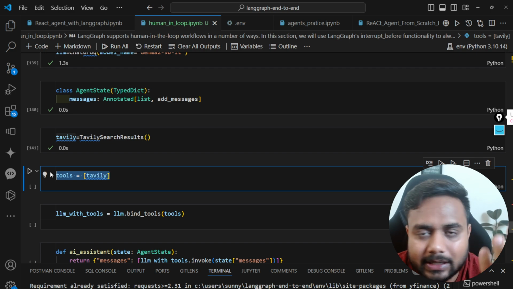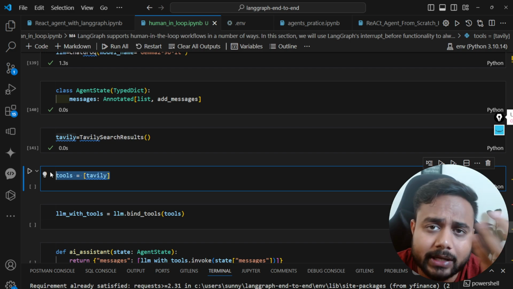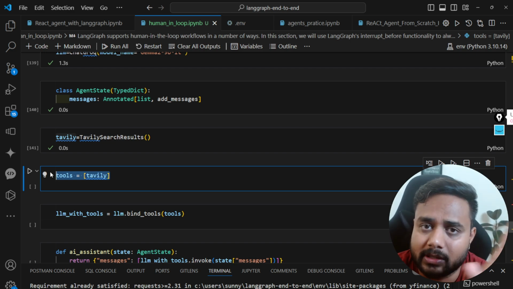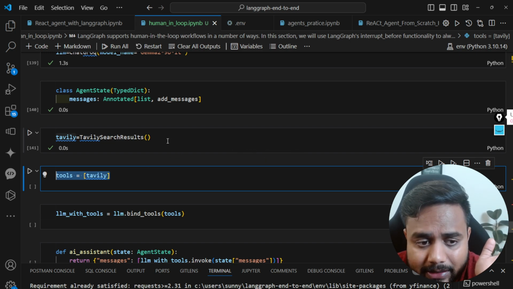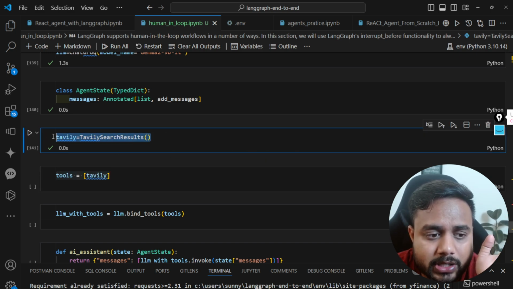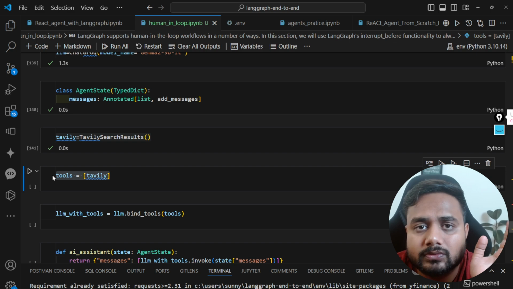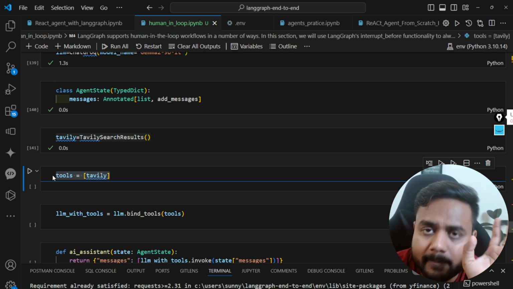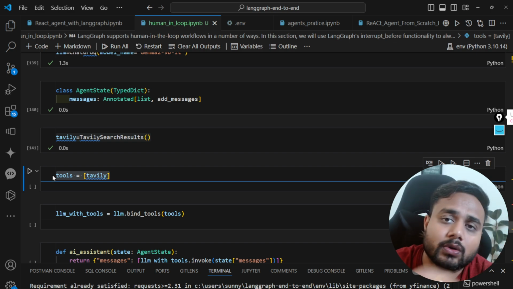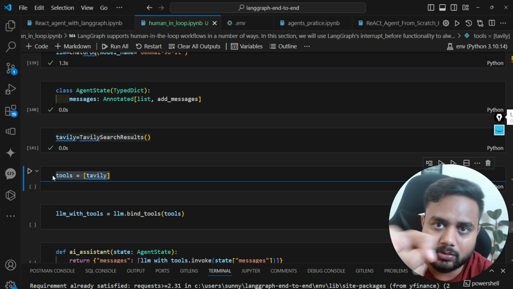We have two ways. I can create my own function. I can use it as a tool, which I'm doing in my previous solution. Now inside this solution, you can see I'm creating an object of it and I'm directly using it as a tool. Both are fine. Got it? Now, if you want to create your own custom tool, that is the way I showed you in my previous solution.